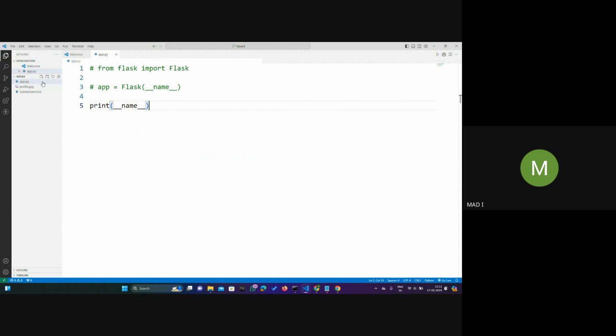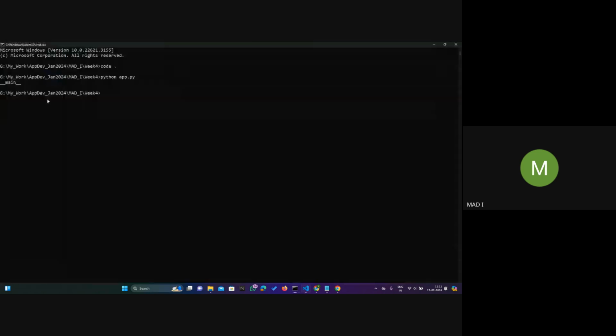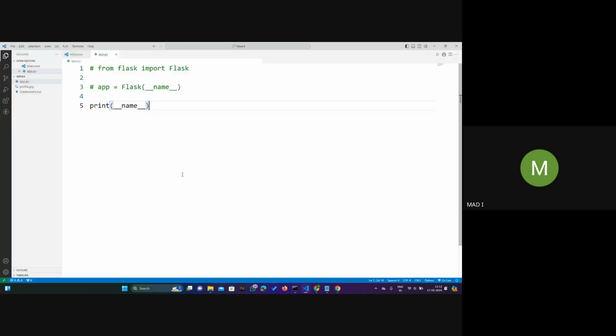So when I try to do this within the same module, it will tell us that the file you're working on is the current file. And if you're trying to print the module name within the file, it will be named like this. If I try to print name, it will take this app.py module and print its actual name. This can be seen from other modules also, but here we need to understand that underscore underscore name underscore underscore refers to the same module that we're working on, or the name of the module.